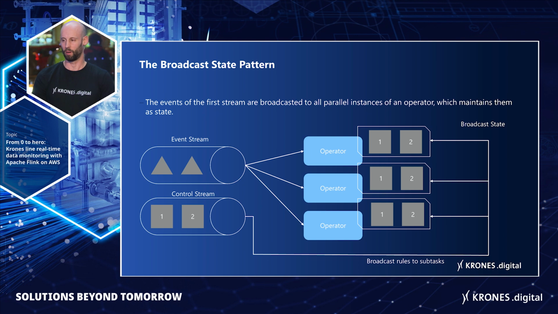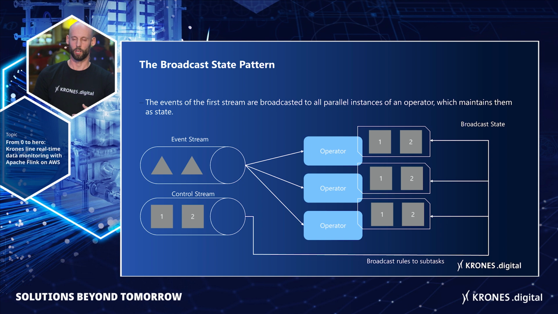That means it gets compiled into a cyclic graph, and that gets executed on the task managers, driven by the job manager, what we have seen previously. And so you cannot change that topology at runtime. Once it is deployed, it's as static as it is, and that's, let's say, also a feature of Flink. So what Flink offers to get things in dynamically is the so-called broadcast state pattern.